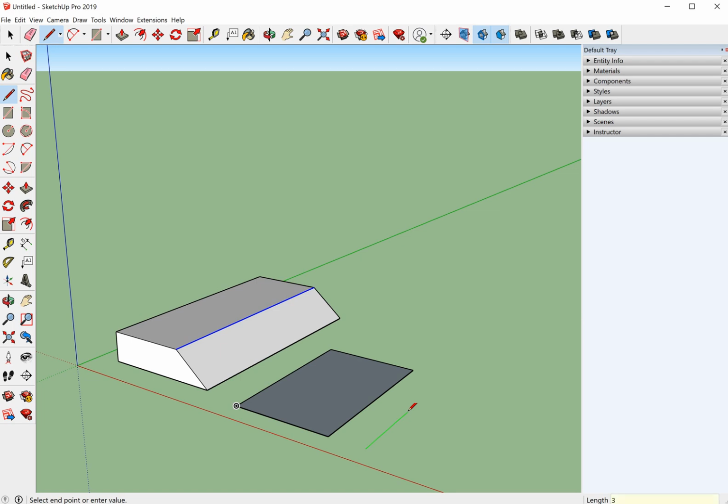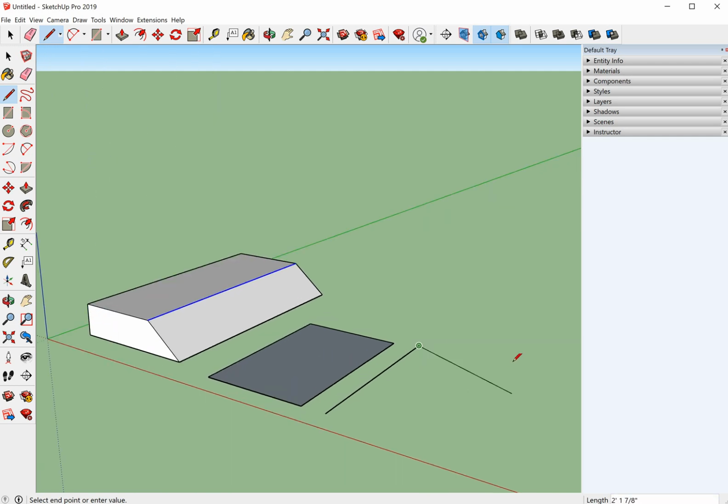You'll type in 3 and then the correct measurement symbol for that, so 3 feet. And it'll automatically draw that line for you without you having to guess. And those measurements will appear down here under the length tab.